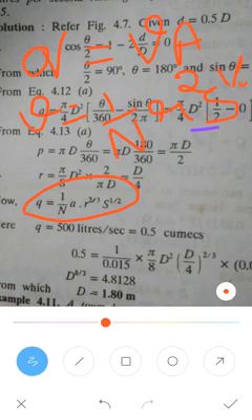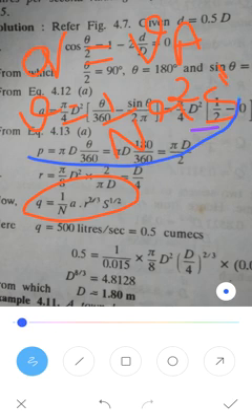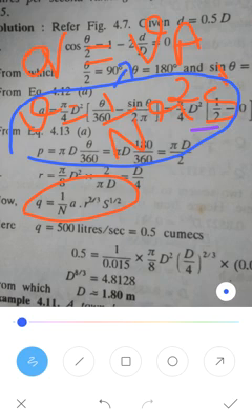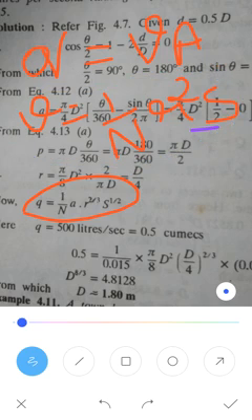So 2 and 1, I will write it as 2 by 3 and 1 by 3. Whatever this whole term is, you insert it here. So this term will reduce to this one: q is equal to 1 by n, whatever the area is here, that area is here, r to the power of 2 by 3 and s to the power of 1 by 2. So that's how the equation is.